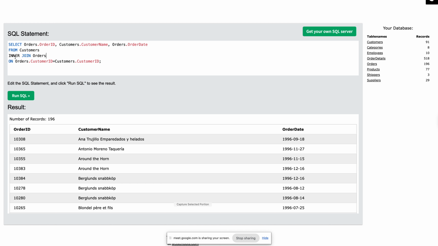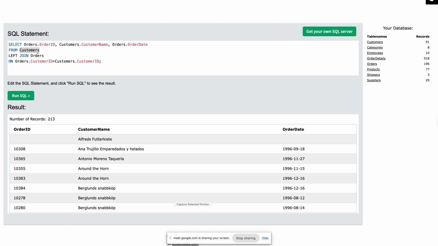Yes, and if we are applying a left join here, because our left table is the customers table, we are getting all the customers here even if they didn't have an order.